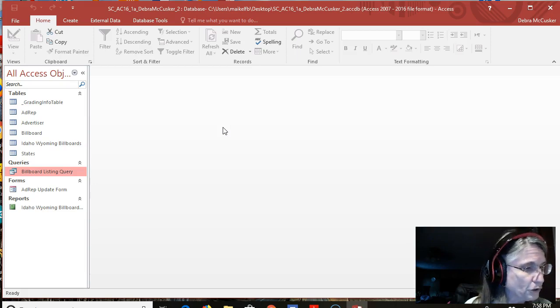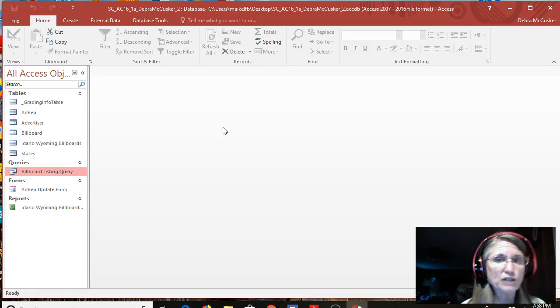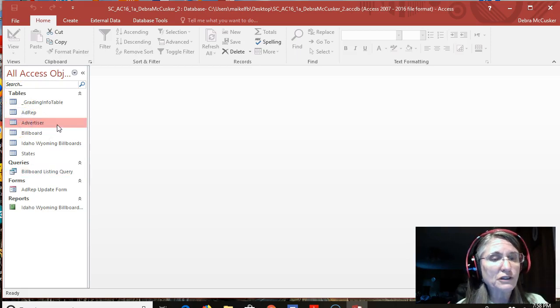Step 11, use the simple query wizard to create a query based on the advertiser table. First, we want to make sure that under the table section, advertiser is selected. Okay.